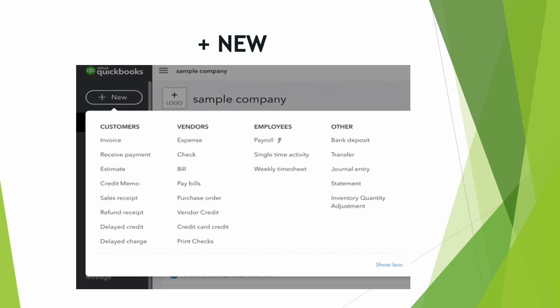And then, of course, your journal entries. This is where you would come to if you need to prepare a journal entry. If you're issuing statements, this is where it would be under the other. And last but not least is the inventory quantity adjustment.